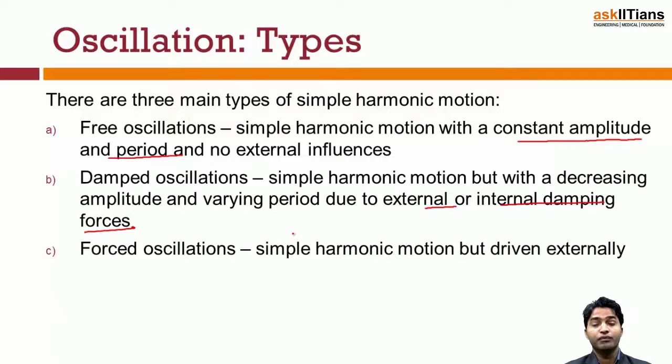So we define four parts: overdamped, in which the system returns to equilibrium without any external effect; critically damped, in which the system returns to equilibrium as quickly as possible without oscillation. Third, underdamped, in which the system oscillates with amplitude gradually decreasing. That comes under the underdamped situation. And fourth part, we can say damped.